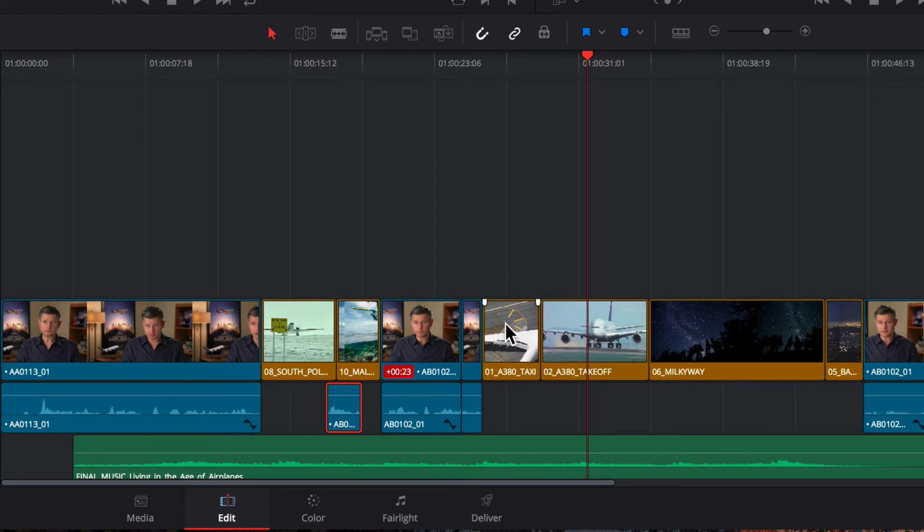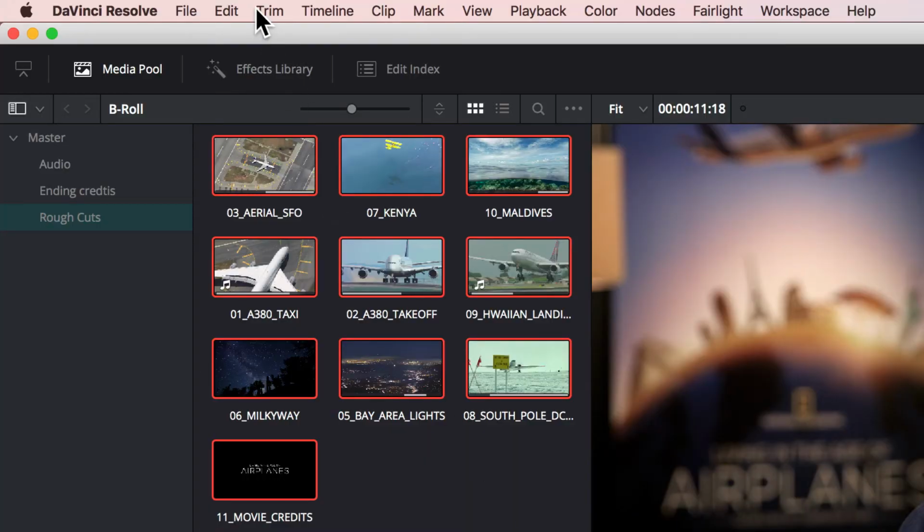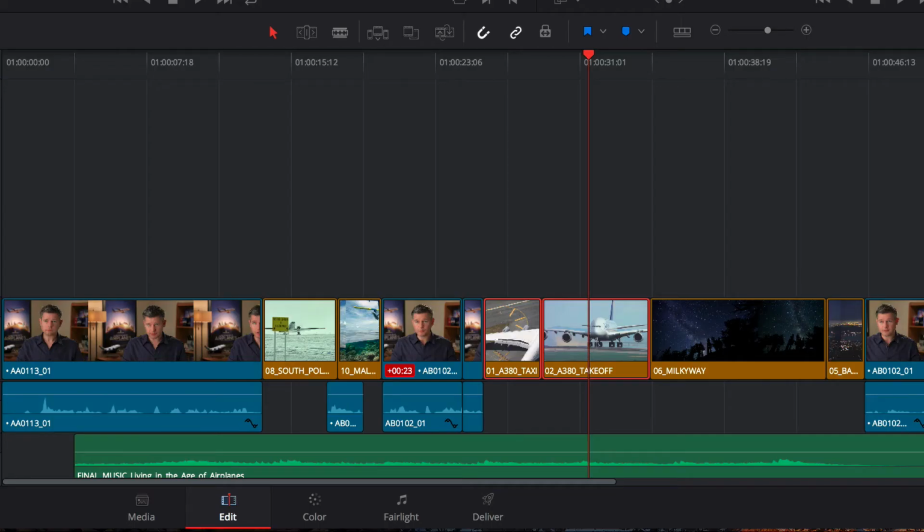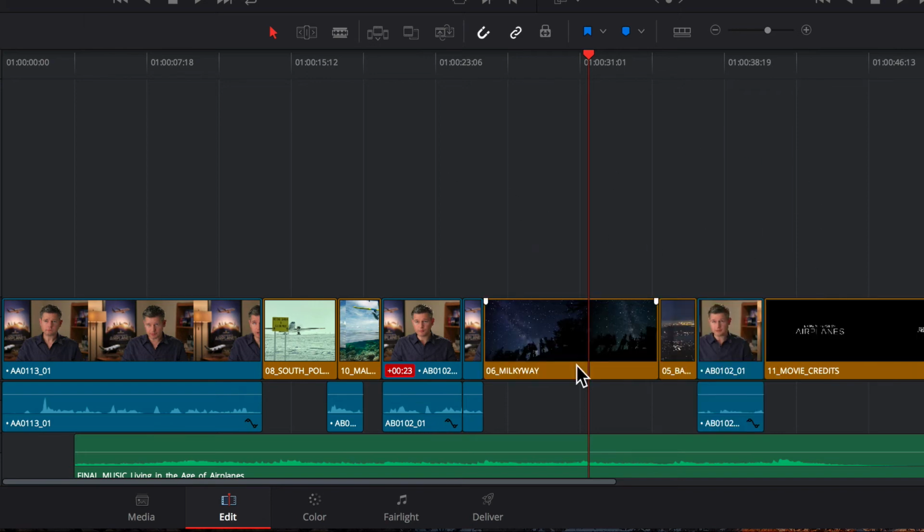So what we can do is we can just do it very easily by selecting them, and you can talk about how you can command click if you wanted to command click or lasso them in the timeline, and then come up to the edit menu and choose to ripple cut. It's Command Shift X on the Mac or Control Shift X on Windows. So we're going to say ripple cut, and notice in the timeline it cuts them out, rippling them, bringing the timeline up, closing the gap. That's the ripple part, and it cuts them out.